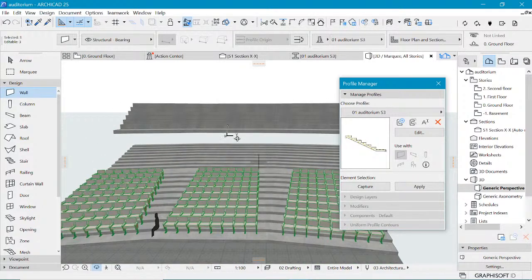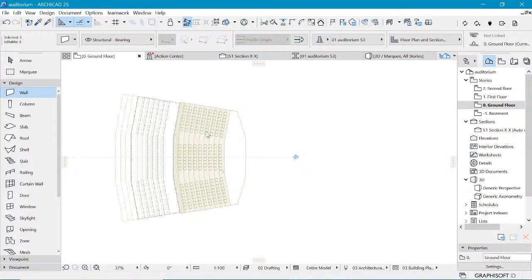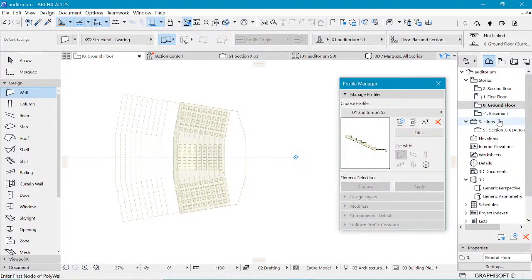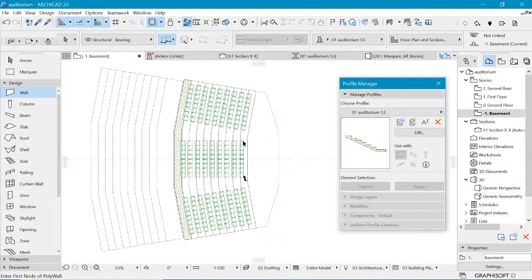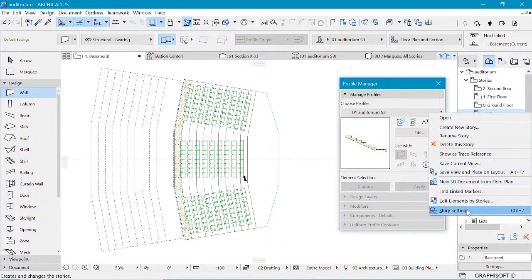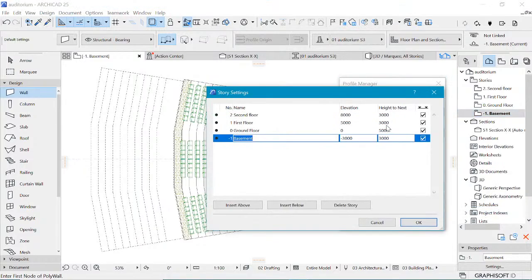So let's now create some steps to see what changes. If we put these steps up here, what changes? So let's create a copy. I'm going to go here to the basement, yeah. But this floor is not supposed to be called basement. Let's change that. It's supposed to be a lower ground, but never mind.